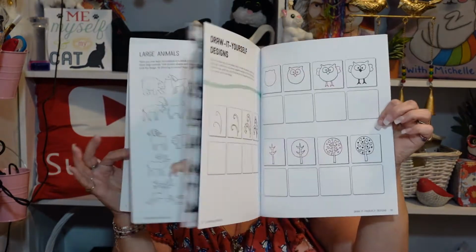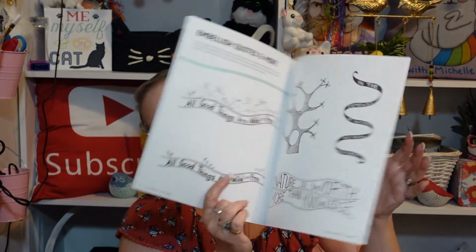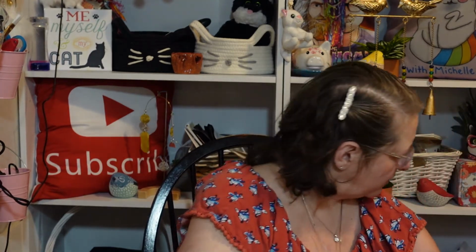Anyway, I think we skipped over a lot of the animals and stuff. So anyway, it's so nice. I like books that help give me some drawing inspiration, because sometimes I want to doodle, but I don't want to have to think too hard to do it. I don't want to have to use my imagination. I just flip through, oh, I like this one, I like that one. I threw things, not on purpose, but that's what happens when you put small things on the bottom and then larger things on top of them.